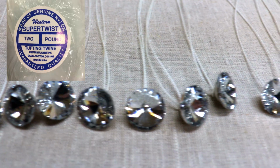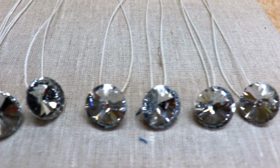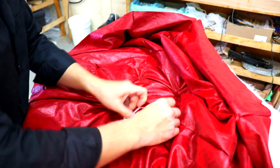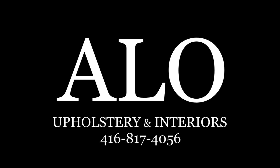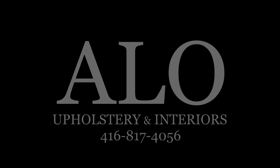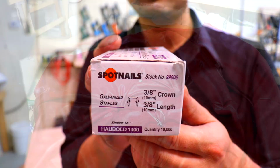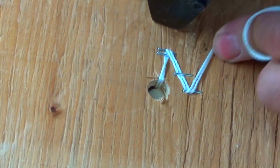I'll be using crystals like this with the 2-pound nylon strings. The best way is to put 2 strings into the needle once and then push it down instead of doing 1 string at a time. This is the type of staples that I'll be using. And to lock it down, I like to make it look like the letter Z.